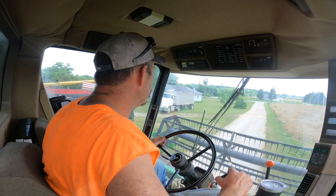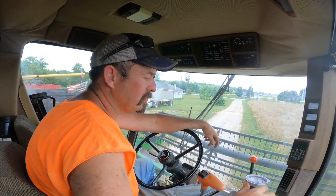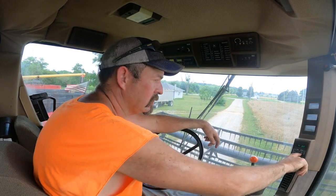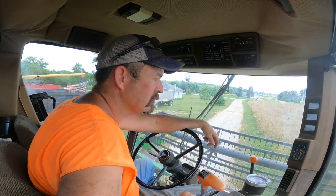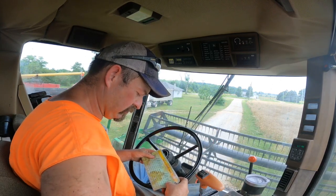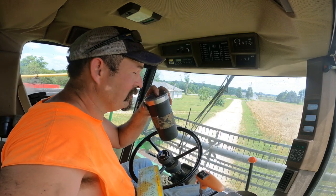And then I spent about an hour and a half or so rinsing out the AC condenser on this. Brought it over here this evening, and it was coolish. Wasn't super cool like I like it. It was cool enough, but yeah, washed out the AC condenser, worked out good.